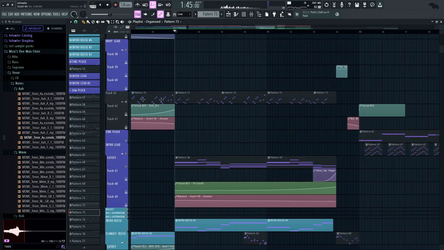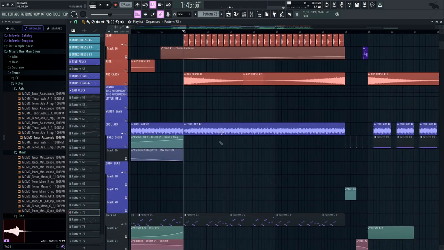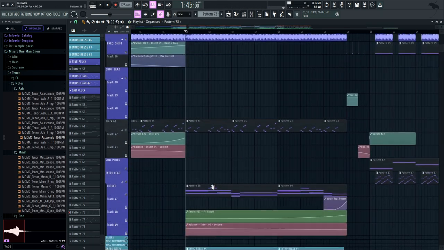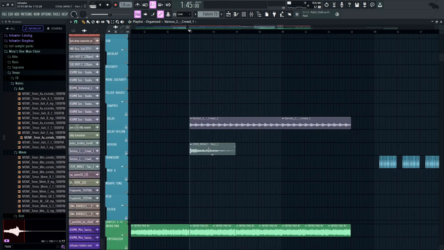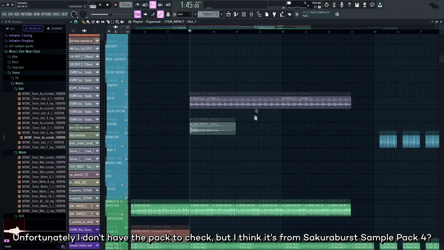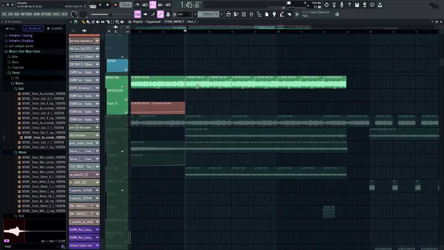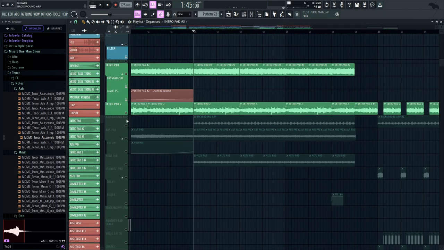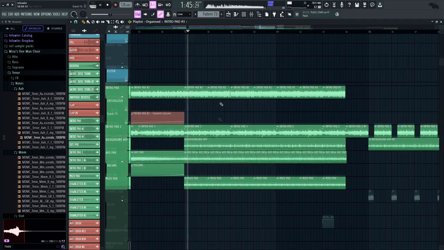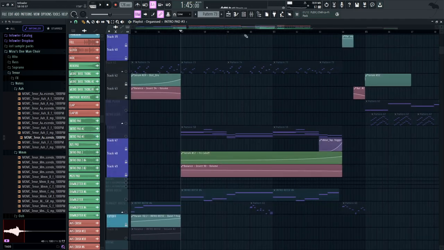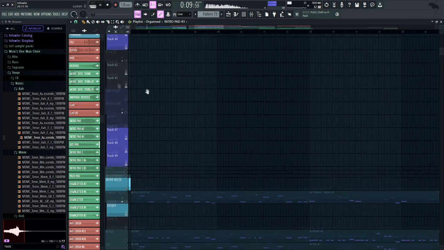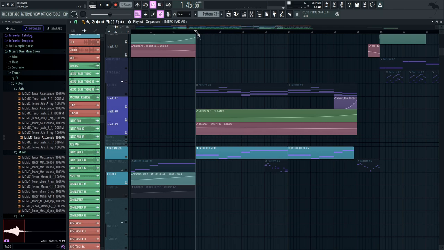So very, very cool. We have the pluck is, like I said, the cool ARP from the intro, some AU5 crashes, the clap from the intro as well, the crowd clap, the stem impact, which I believe is a Sakura burst impact. We have this intro pad as well. Again, just the same stuff from the intro, the Mizu pad, basically everything the same. But instead of the bass being like this, this is the new chord progression.